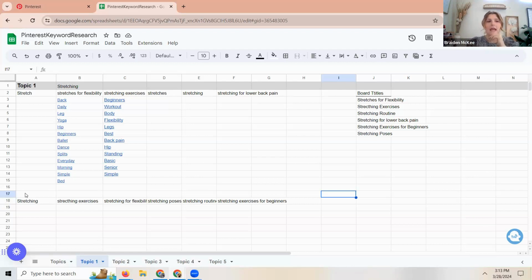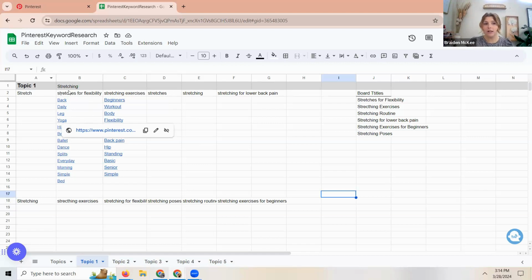So let's say, an example of this is you've got a client who they know they have back pain and they know that they have sciatica or something, and they need a specific bed stretching routine for sciatica. I hope I'm saying that right. Most people may not know that that's what they're looking for, but they may know that they need back stretches for flexibility because they have back pain or their back is really stiff and tight, right?